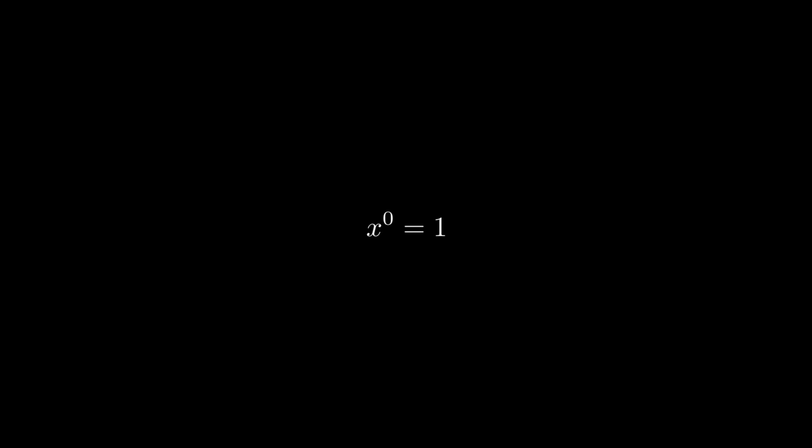And the second property we must know is that any number raised to the power of 0 is 1, and in this case, we will also be including 0 into this property. Now that we know these two properties, we can now understand the algorithm we are about to see.